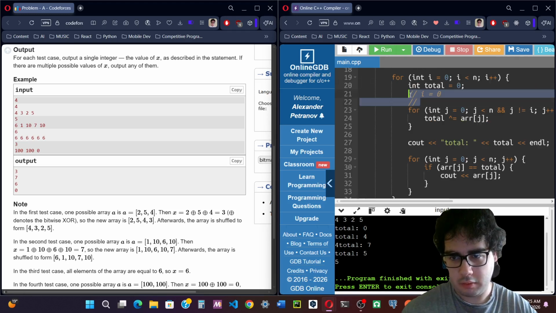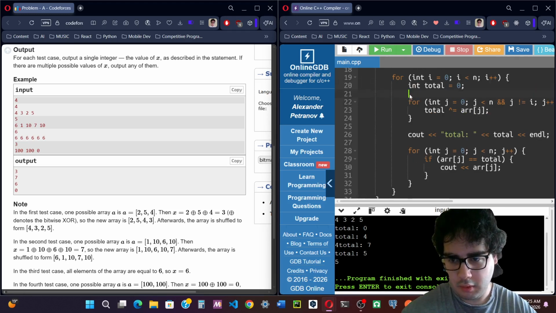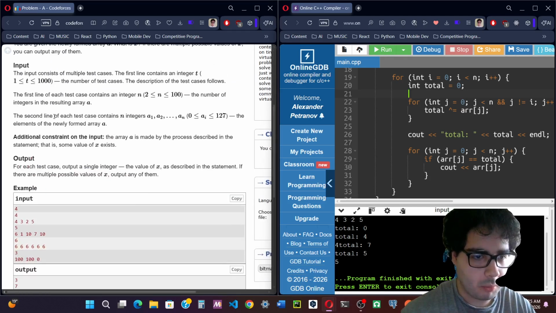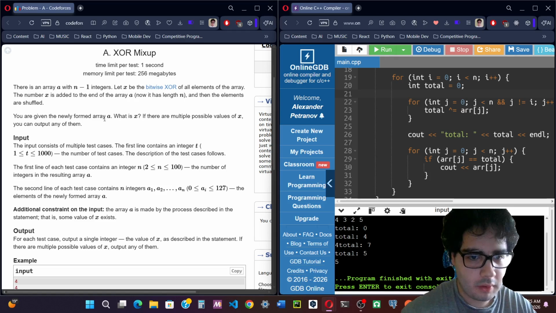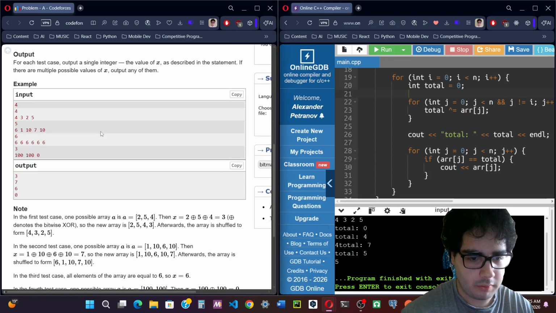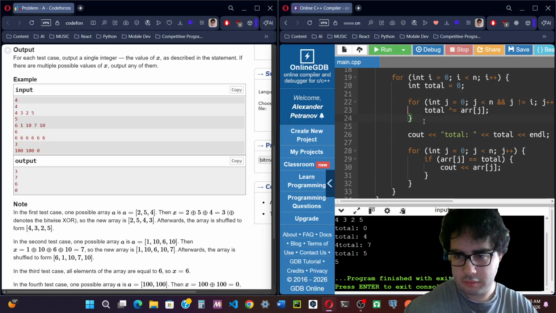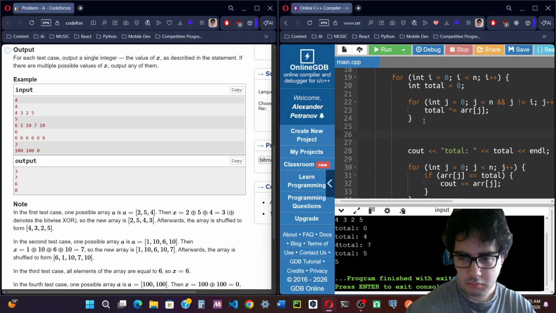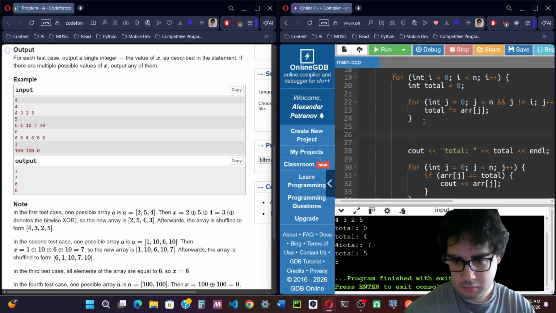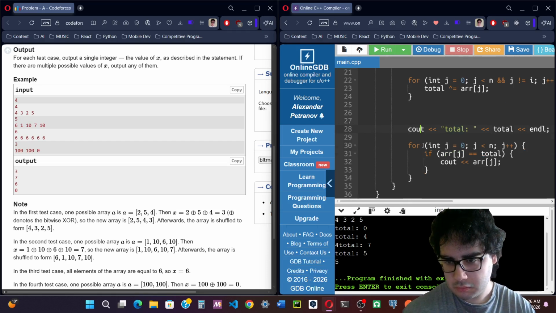Is this a possible answer? Is 5 a possible answer? Because if there are multiple, the process described says some value x exists. If there are multiple possible values of x, you can output any of them. Okay, we're going to see all this and we're going to break.